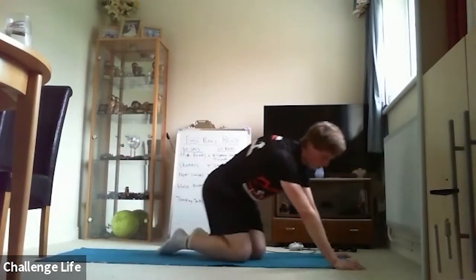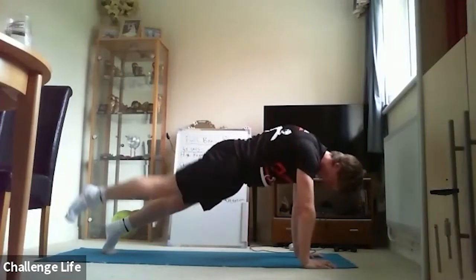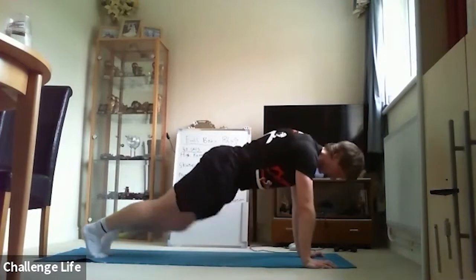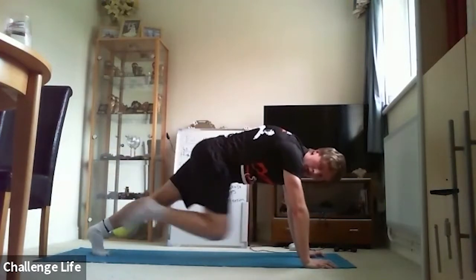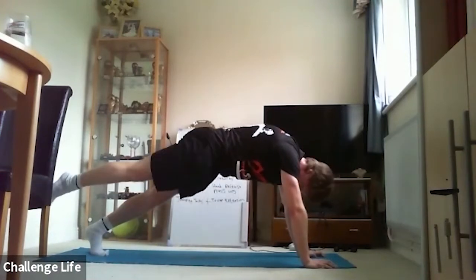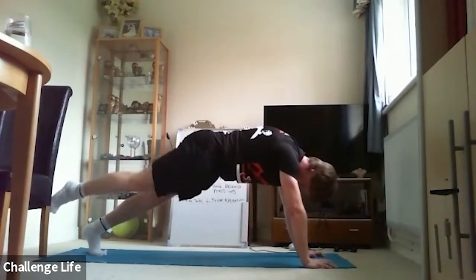I think we'll just do 10 reps on each leg. Do 10 reps like that, and then just swap legs. Okay, you can go whenever you're ready. It's drive the knee up and then kick back slightly. Try not to kick too much in the air, just mostly back, and keep that foot in the air. So it's 10 reps on each leg.